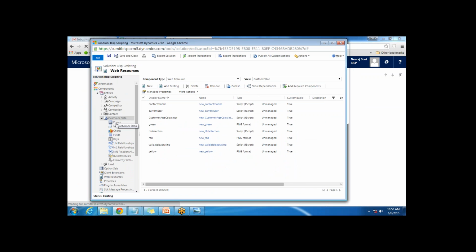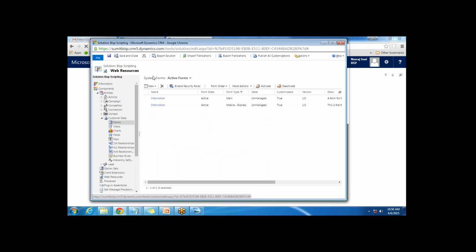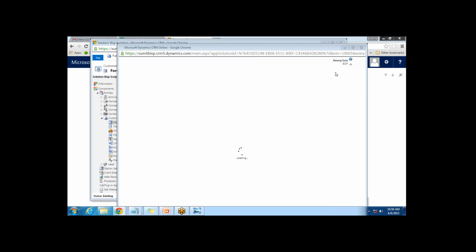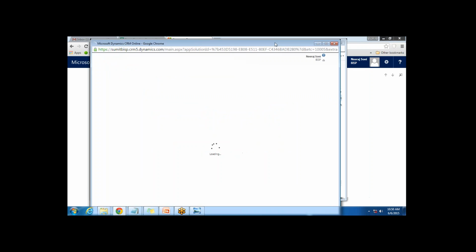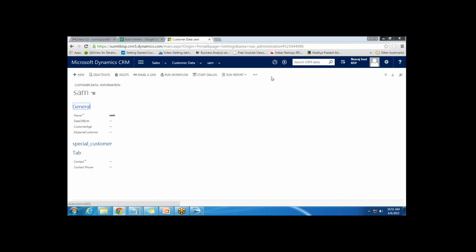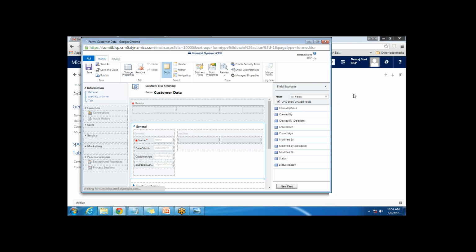I select the customer data entity, click on forms, open form, and open the form editor for custom.